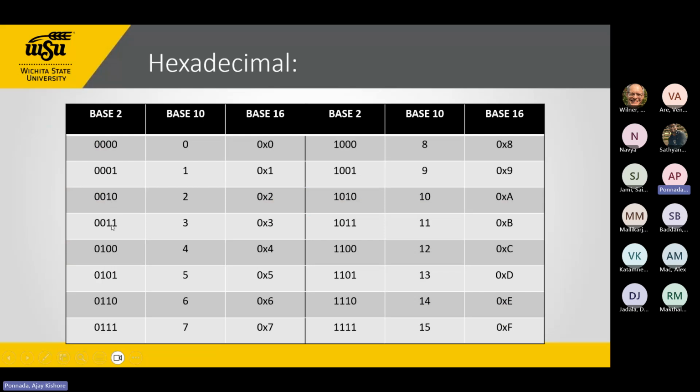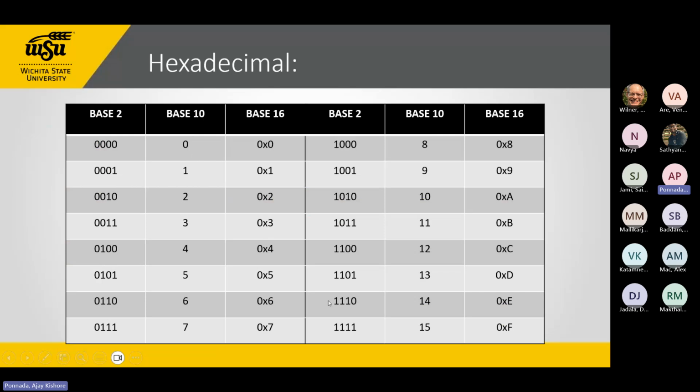So this is 1 and 2, we add it up, you get 3. So this is 4. So add 1 plus 4, that's going to be 5. This is 2 plus 4, that's going to be 6. 1 plus 2 plus 4, that's going to be 7. So this is how we're going to calculate base 2 to base 10 and base 16 as well.